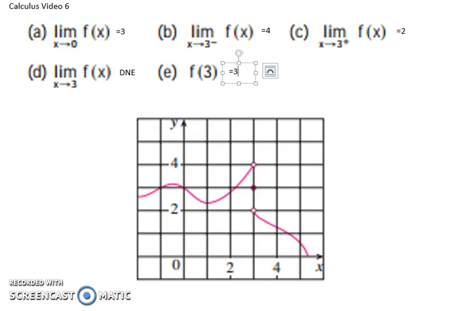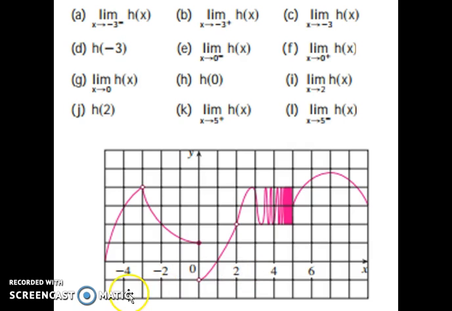Now, I have another example. I'll pause for a second and get to it. Again, I have a function here. It passes the vertical line test everywhere. It's a piecewise function. It has a curve to a removable discontinuity here. Curves down to a jump discontinuity. Curves up to another removable here at 2. And then it comes through into a function that varies. It looks like a sine function up and down, but it passes the vertical line test. And then comes up here to this last function. And I'm saying here at 5, there is a value here of 4.